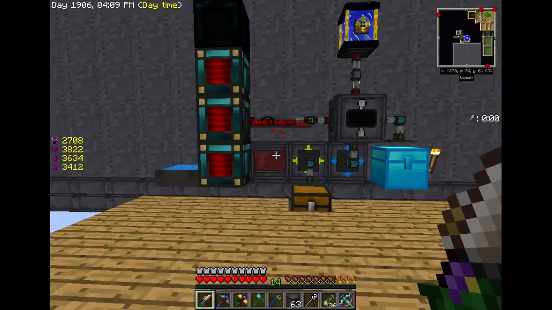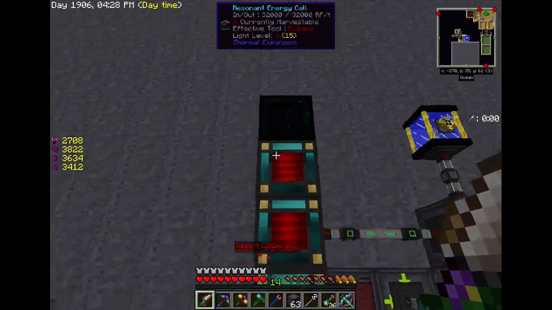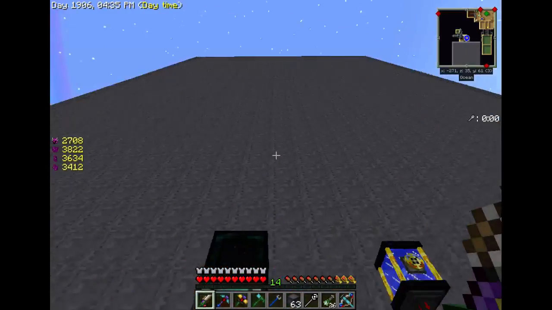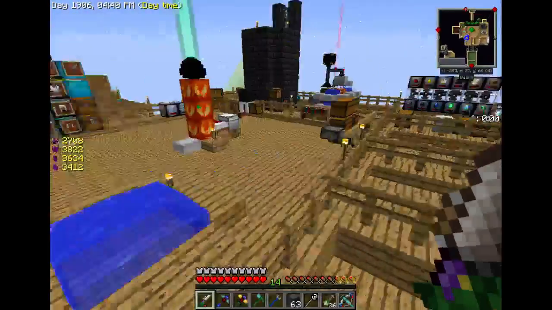I might set up a ComputerCraft terminal here to auto toggle this thing on and off as it needs to, but as soon as it comes on, it'll be clicking right back off again in about 10 seconds. So I'll probably just keep an eye on these cells here, and whenever they get a little bit low, then I'll walk over here and click it on for a second. But there's my maximum size reactor being passively cooled.